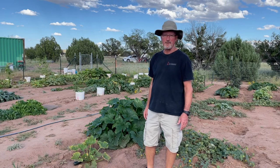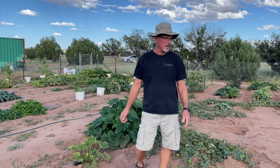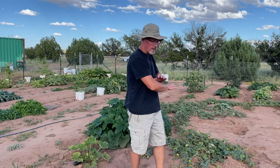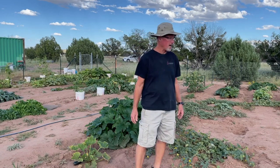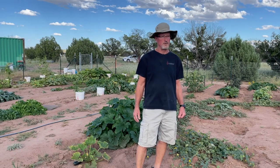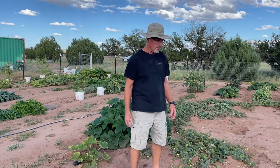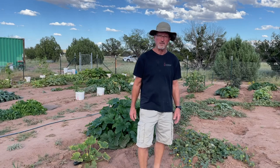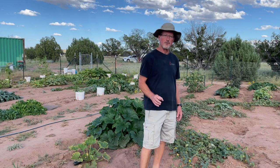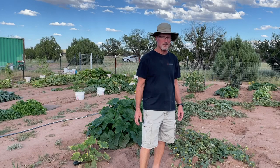We put a lot of time and effort into this. We've had grub worms wipe us out, and torrential rains that flooded the whole garden. We've been through all kinds of stuff. The floods actually didn't hurt us too bad, but the grub worms were really bad. Learning to work with this soil — we call it red sand and clay — you mix the clay in with the sand and some compost, get the right amount blended in depending on what you're growing, and it does pretty well.